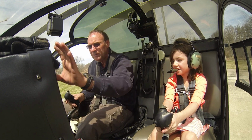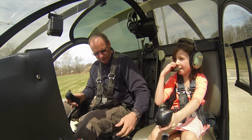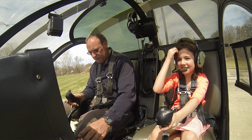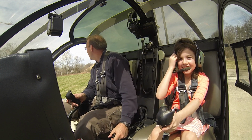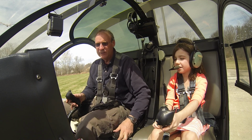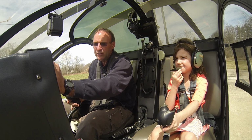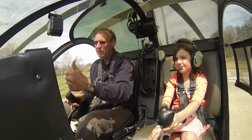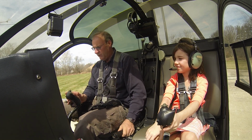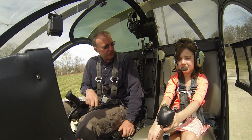It's all good. All right, that's your carb heat. That's off. That's good. Throttle is closed. Mixture is out. Battery on. Clear! All right, we're going to turn the battery on and the beacon on, okay? Okay. All right, so now we're going to check the lights. Good, good, good, and good. All good. Okay? Okay. So, we ready to start this thing?